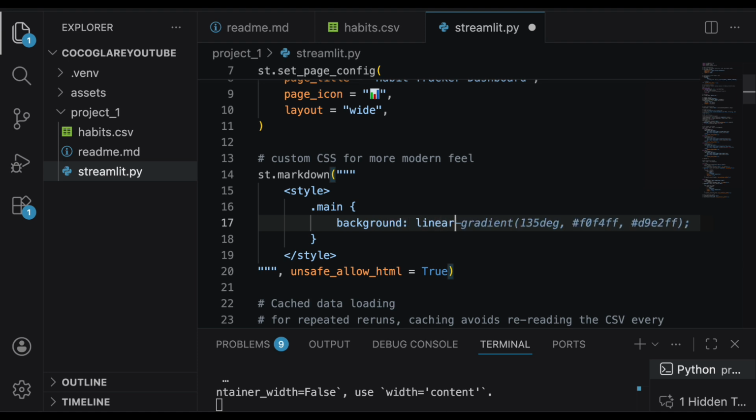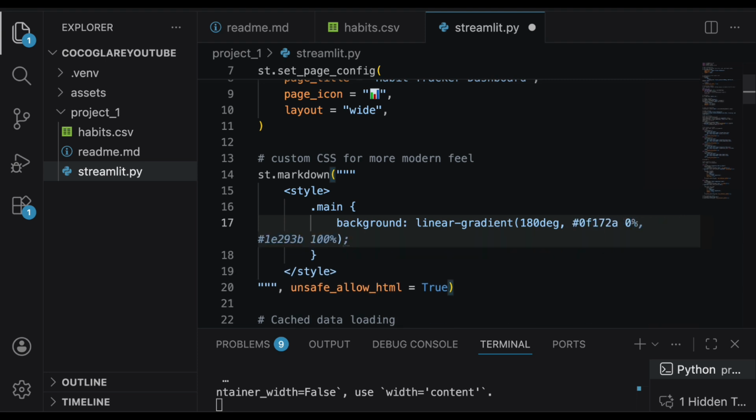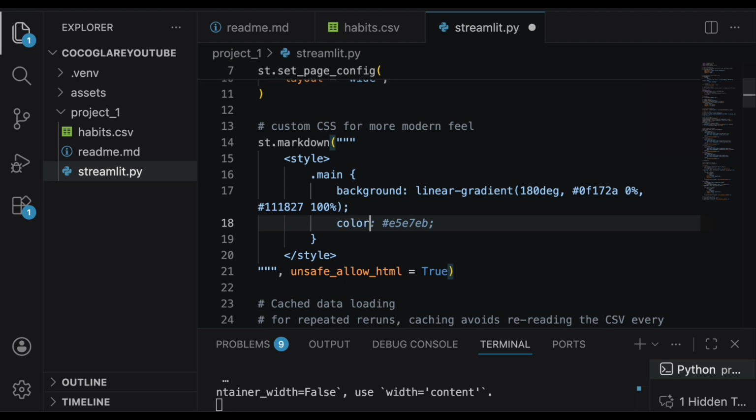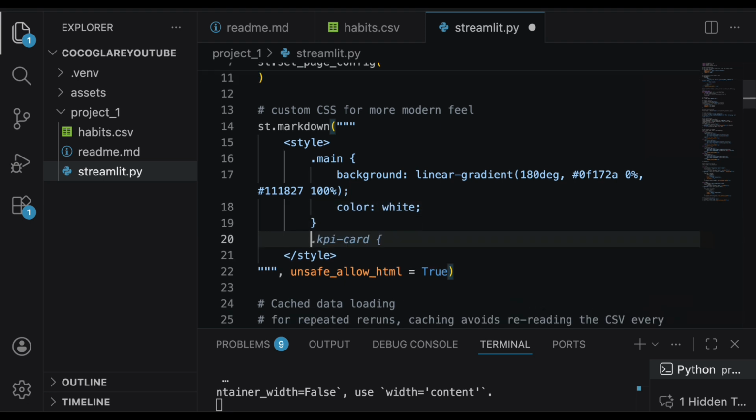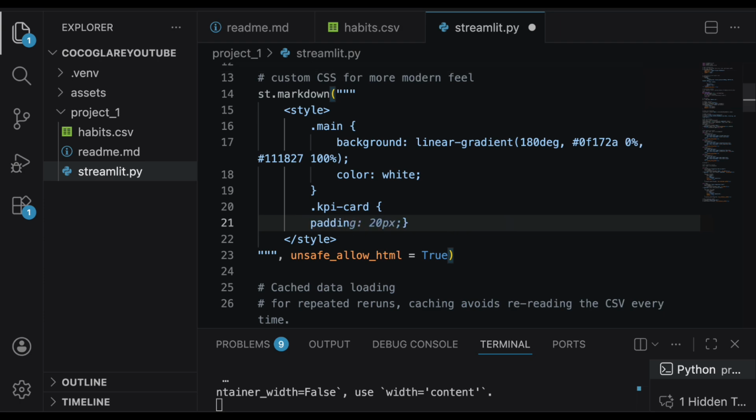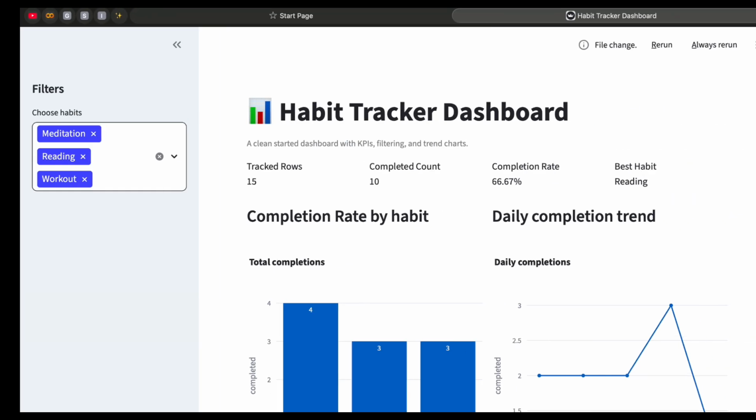Let's give it a linear gradient, 180 degrees, with a random color starting from 0% and going to 100% with a different color. And the text color should be white. And the KPI count should have a, let's just see how it looks.